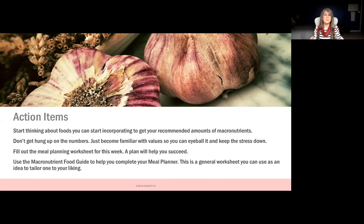Certainly you can have some sweet potatoes and some things higher in carbs, but again, use the planner to map it out, so you'll know when you're getting the most of your carbs out of that sweet potato you want to have at night with a slice of salmon. And so you want to make sure that you've portioned the rest of your carbs out in the earlier part of the day to accommodate that higher amount of carbs in that sweet potato.